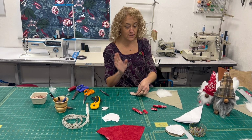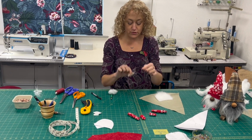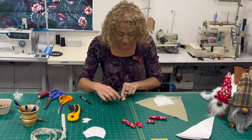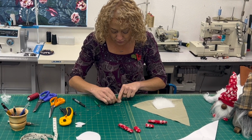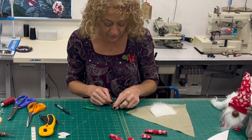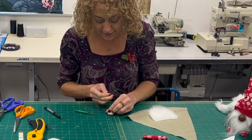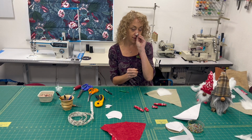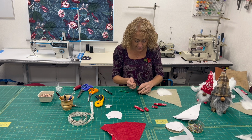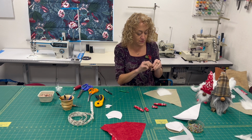So if you're using a wooden nose, ignore this bit. If you're making your own nose, then obviously you have your piece that you've stitched around the edge, not pulled tight. So we're just going to take a ball of fibre and pop that in the middle, and holding it in place, take the needle, which is still threaded, all the way around, and it just gathers up and creates a little nose. So just make sure you've got enough fibre in there that you want. Once you're happy with how full it is, just pull it tight, really tight, and it creates a nice little nose. I've left my needle attached while I did that, so pulling it really tight, I'm just going to stitch through the gathers to hold it all closed, and just make sure it doesn't come undone.